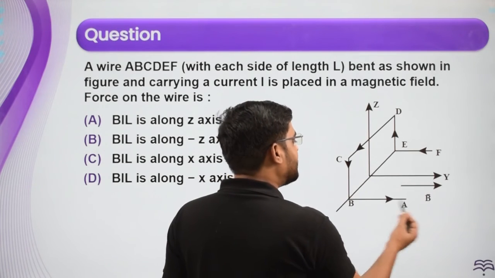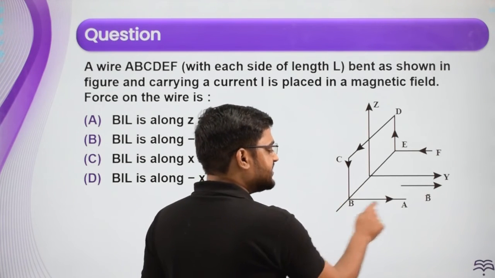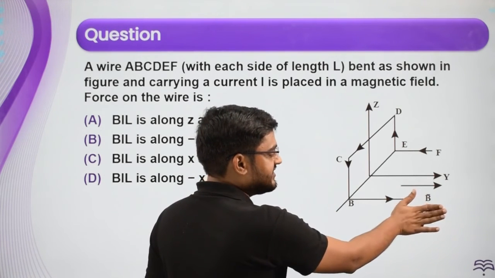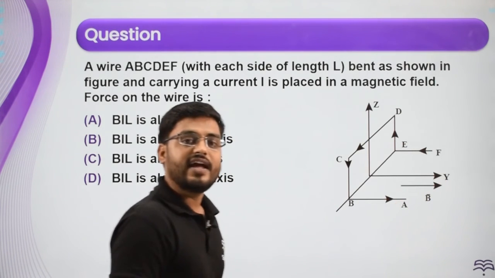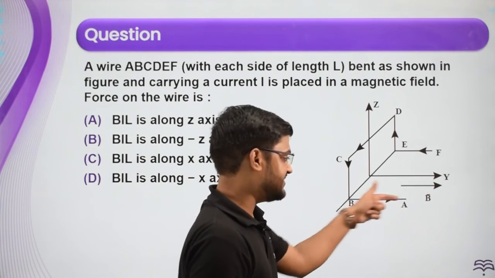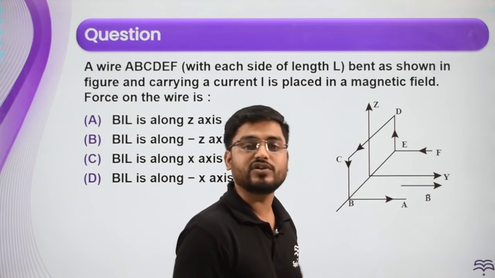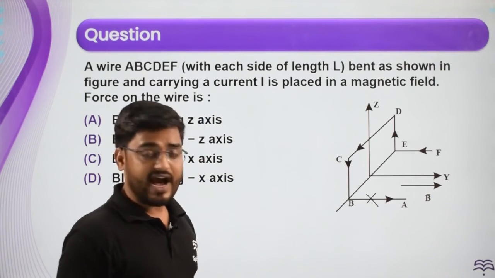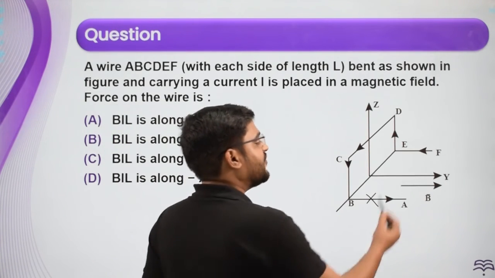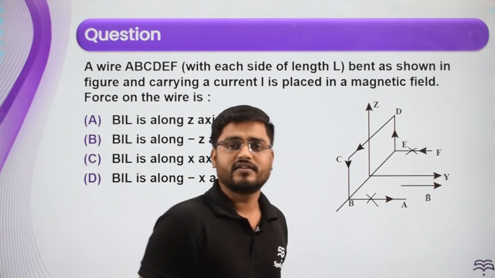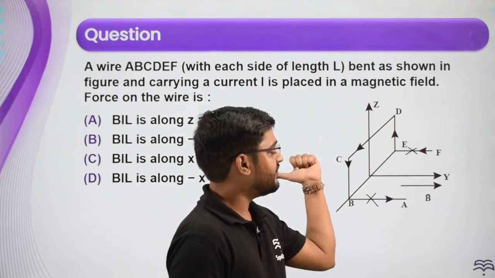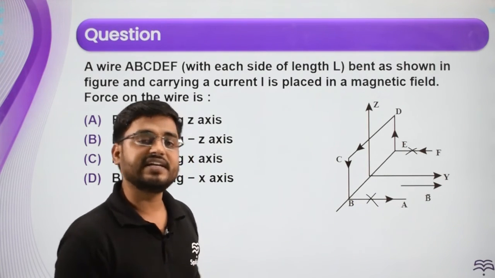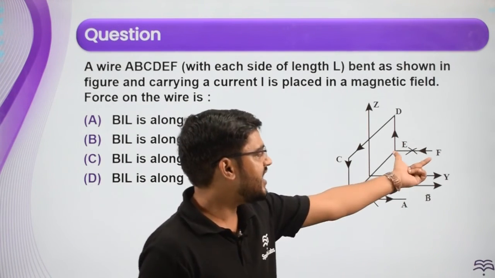Okay, so first have a look at section AB. So current is flowing A to B. The direction of B is also in that direction. So dL is in this direction towards positive y-axis, and L vector is the same as the direction of current. So L vector and B vector both are in the same direction. No amount of force will be acting in this direction. Force is ILB sine theta, theta is 0 over here. For EF, it is basically 180 degree. The dL is F to E, and the B is the other way around. So the angle between them is 180 degree, sine 180 is 0. So no force is experienced by this section EF.